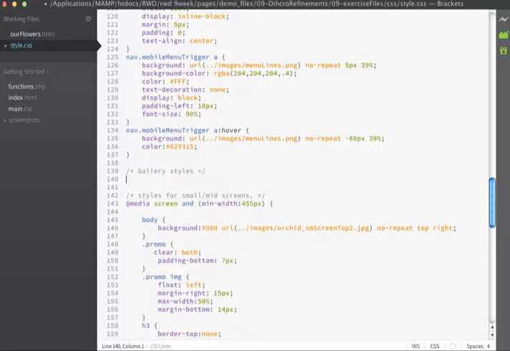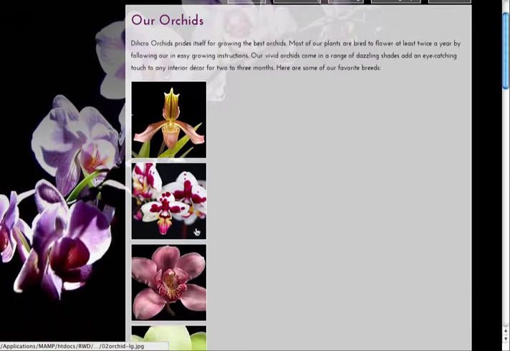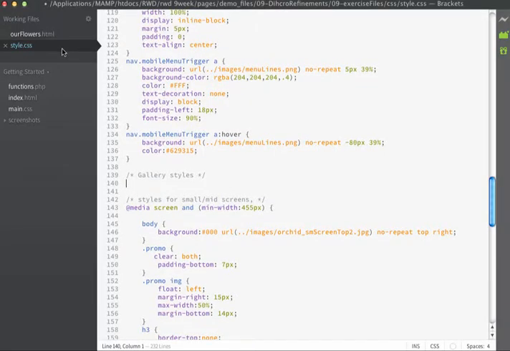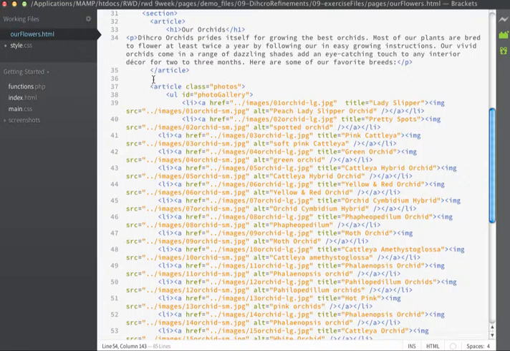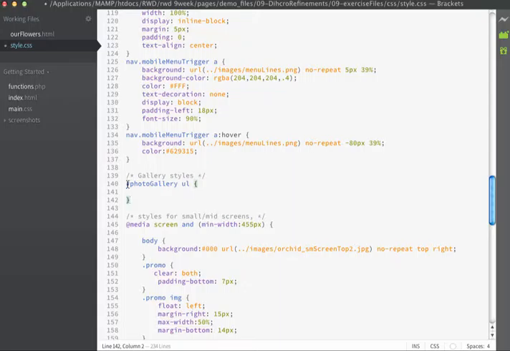And the first thing that we're going to do is we're going to target the items that we have right here, and we're going to make sure that we don't have any bullets. I actually don't see any bullets here, but I want to make sure that I explicitly remove the bullets since I am using a list. In order to specify that we just want these styles to be affecting the images that exist within our gallery, we're going to go ahead and use the photo gallery ID that we've specified on this particular UL. So I'll make a rule for #photo-gallery ul, and I'll just tell the list-style-type to be none.